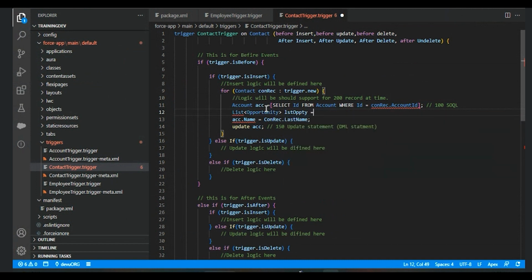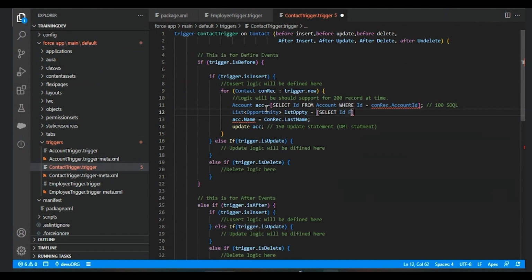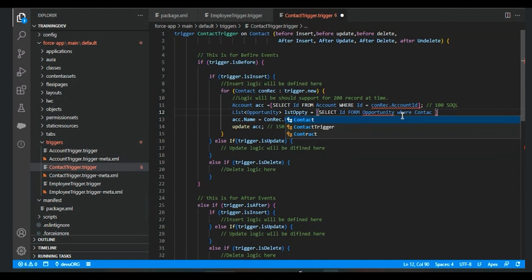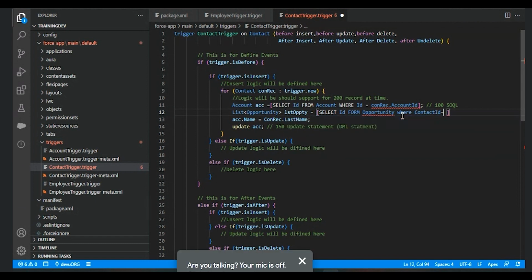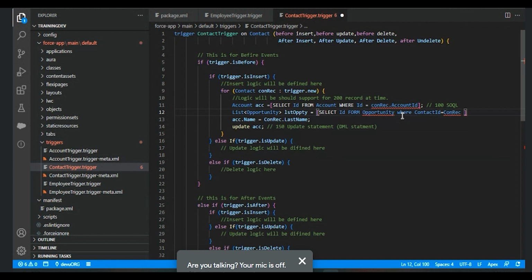List of opportunities equals, let's assume this one: select ID from opportunity where contact ID equals contact.id.